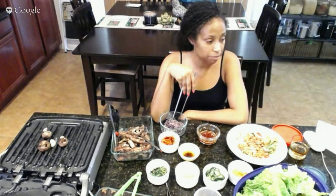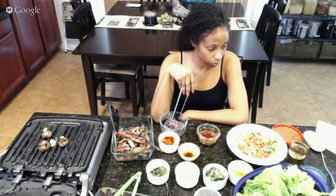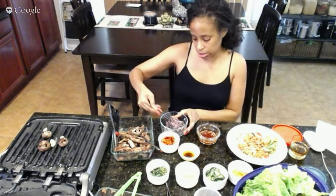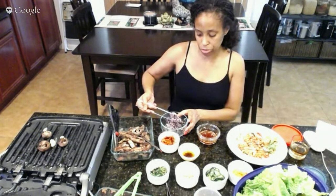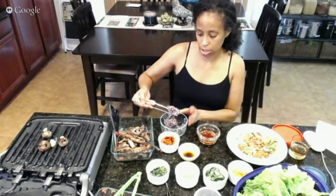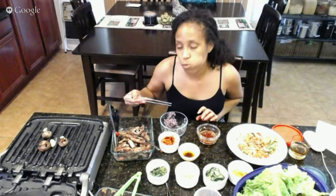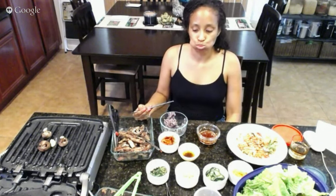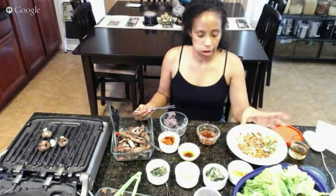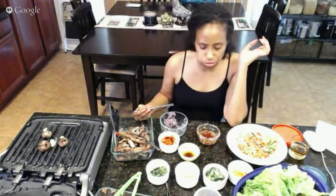Whew. I am actually very sleepy, and I have been up for 12 hours. I'll probably go to sleep around noon and then wake up at 8 and then clean the kitchen, because this is quite a mess. I gotta clean all these little dishes right here.